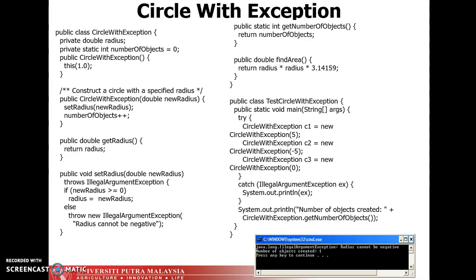This is the complete program that involves the operations for handling an exception. Your task is to look at and analyze the program, focusing on the setRadius method and the main method of the TestProgram class. There are throw examples and try and catch statements as well. Make use of the program, as you should be able to manipulate or change some of the coding. Try to execute with different types of input values and observe the output that you get from the program.